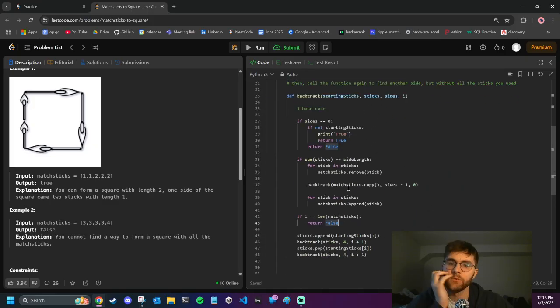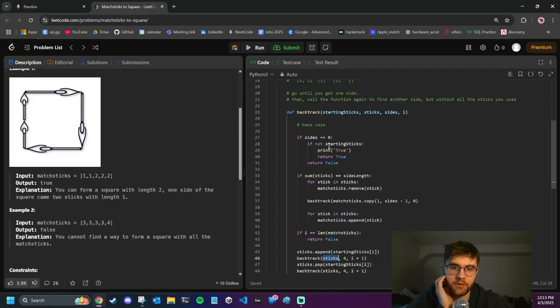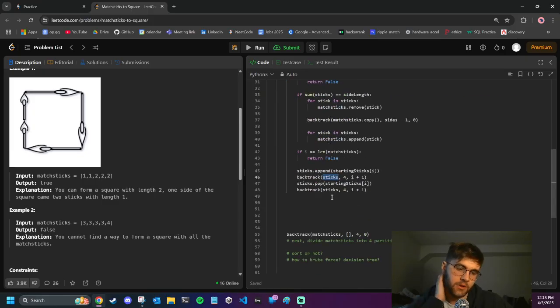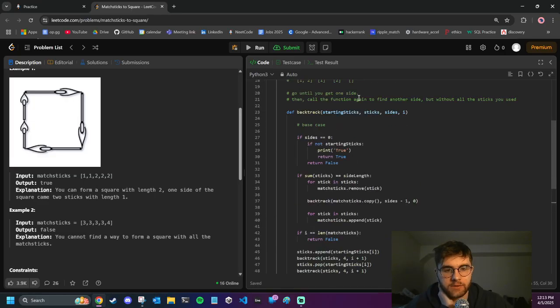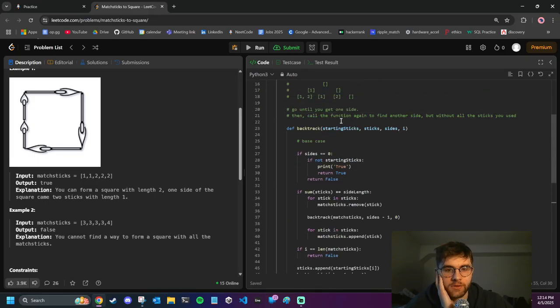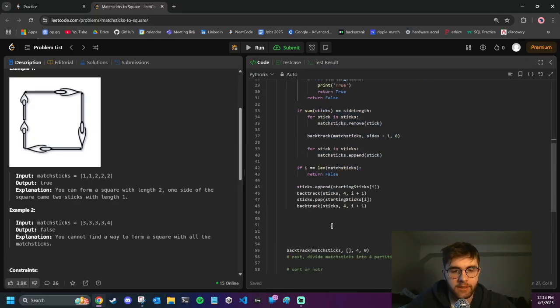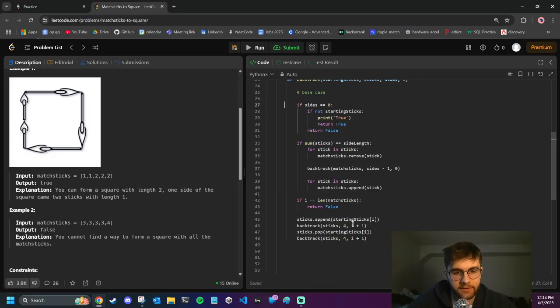Okay, let me just look at this one more time. Matchsticks starts as starting sticks. I'm not sure if we need the copy if we're removing it and then adding it back. So we start with starting sticks, so none of these will trigger. At every step, we're adding a stick and then removing a stick.